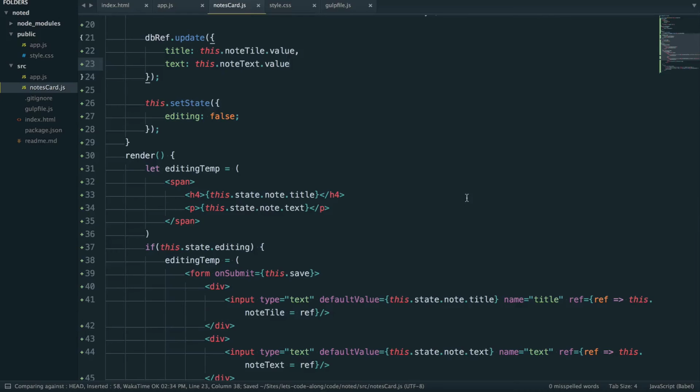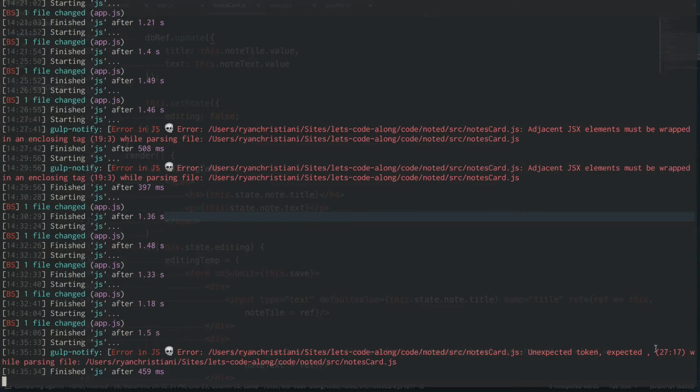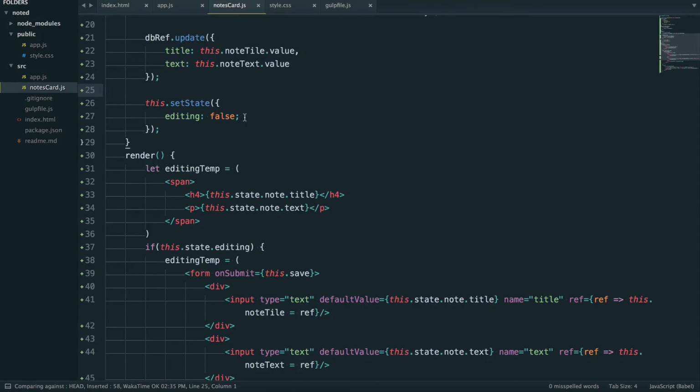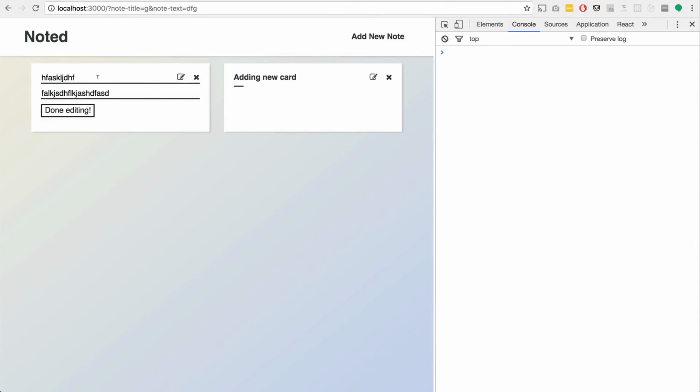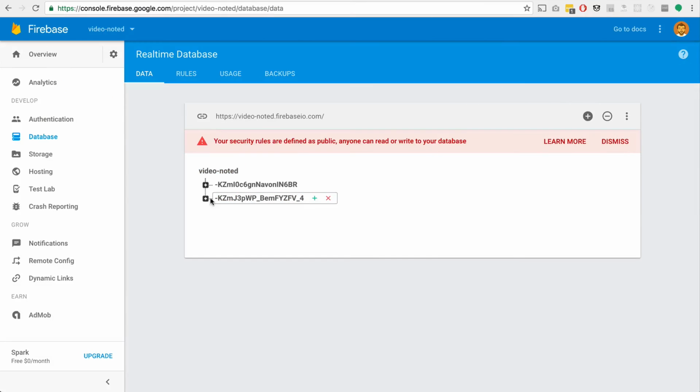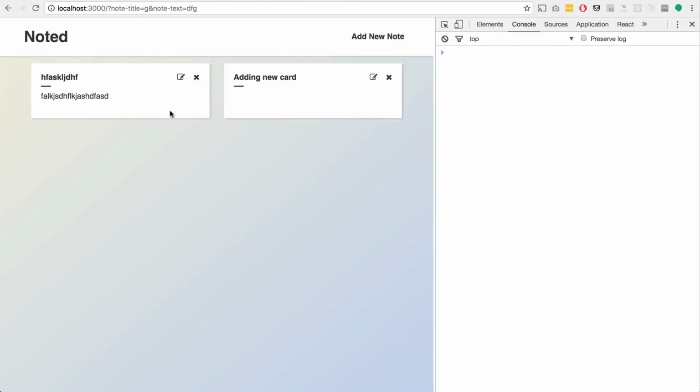So if we save that, I think that should be good, unless there's an error, unexpected 27. Of course, I love to throw those in there. No error now. So let's try this. Let's update this to a more meaningful title. Nicer title and body. So if I hit done, it should do that. It didn't. Did it update it here though? Nicer title body. It did. Okay. But it hasn't actually gone ahead and updated our information yet. And it didn't actually go down and update the card.